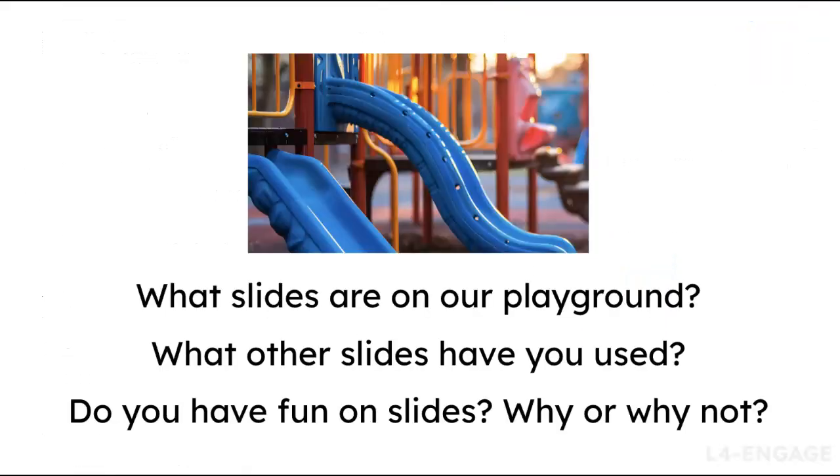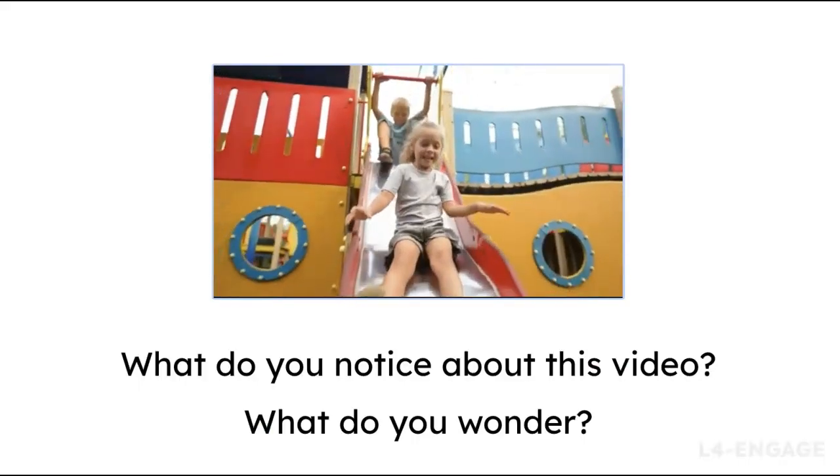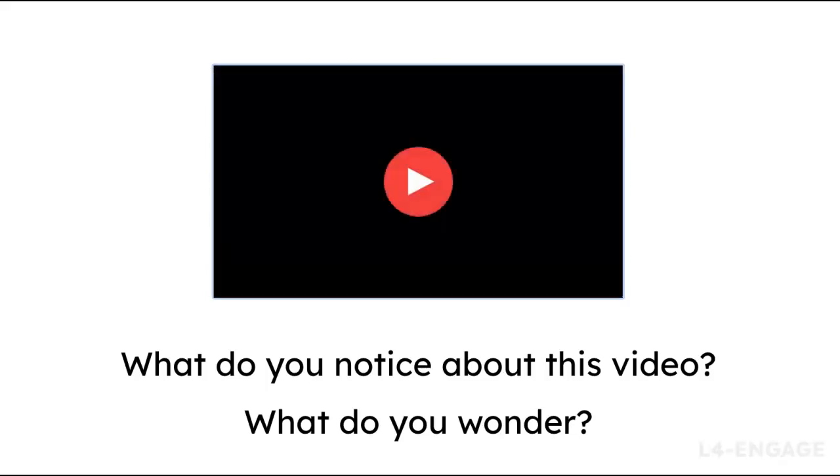To begin the Engage portion, you'll ask students questions about slides on the playground, and if they think all kids like moving fast on the playground, and whether or not some might like to slow things down. You'll show kids the slide video of students on the playground and ask what they notice and wonder. You'll revisit the driving question board and highlight any questions connected to the learning goals of this lesson by calling attention to questions about how we can slow things down on the playground.